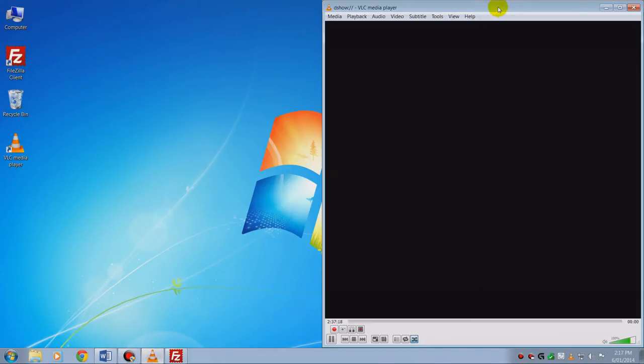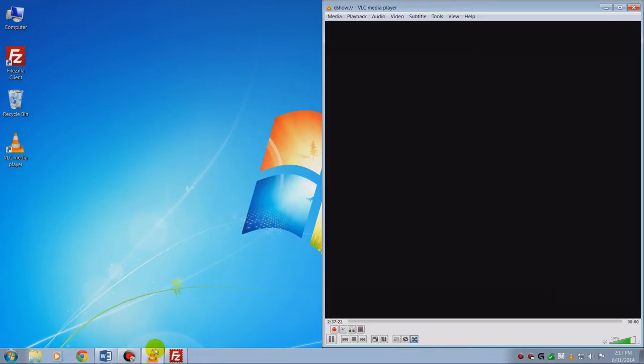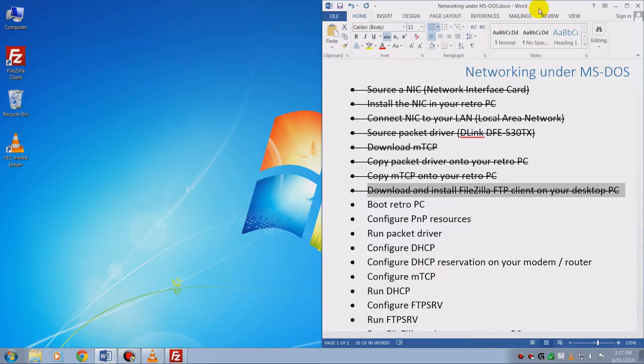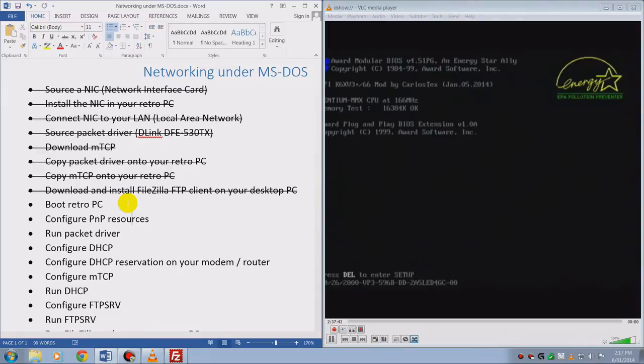we can see the other computer over here. Hang on. I'll put that across here, and this to the left. Good, and then we configure the plug and play resources. Now, I have to use two keyboards here, so hopefully I don't get confused. So on the right side is my retro computer.